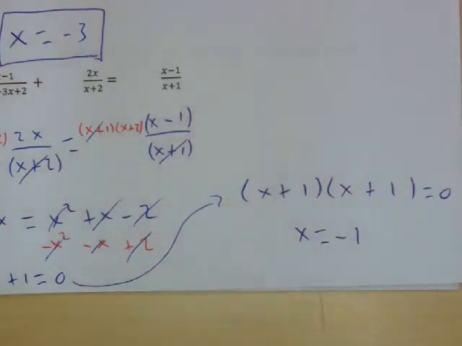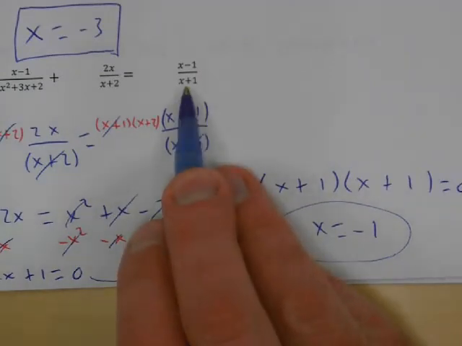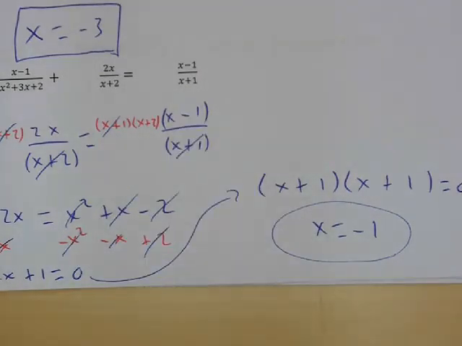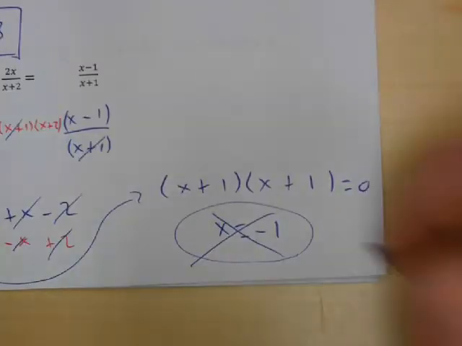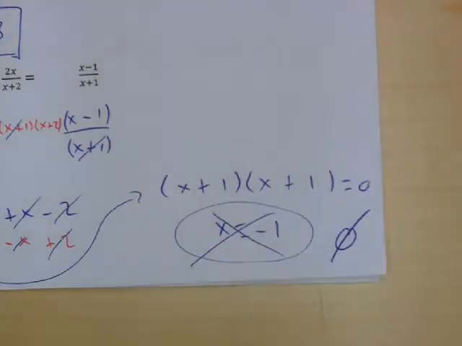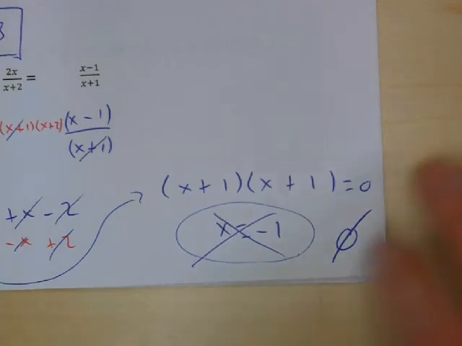Okay, so is this our answer? No, why not? Well, because x can't equal -1, because that would make that have a denominator of 0. So then that one's no good. Our answer is no solution. We always want to check to see if the answer we got by solving is one of our excluded values. In this case it was, so we have no solution for an answer. All right, getting close to being done here.